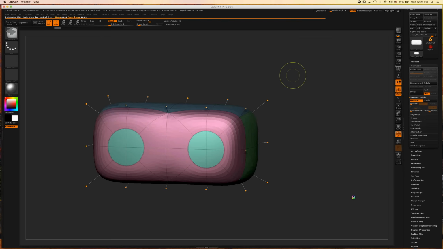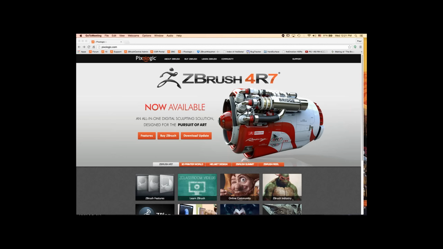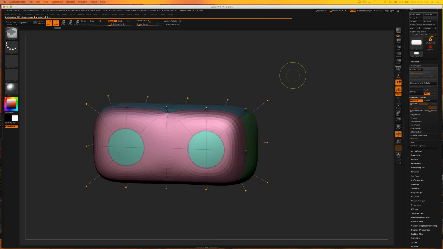And then let me answer the question for Misha. Yes, you can import models from Rhino, but it has to be polygons. We don't accept NURBs. We're not a NURB-based application like Rhino. So you would need to use T-splines to convert it to polygons. It has to be polygons, so we don't accept anything from NURB-based systems.